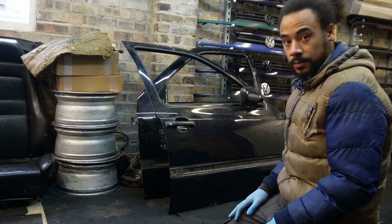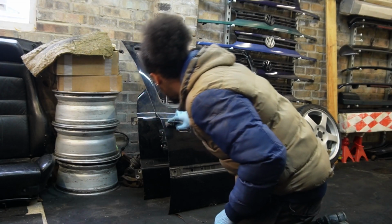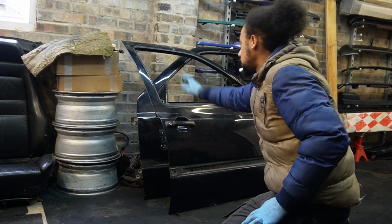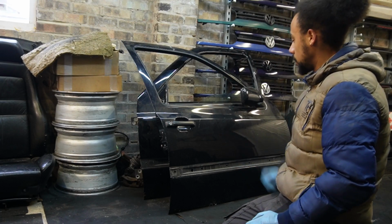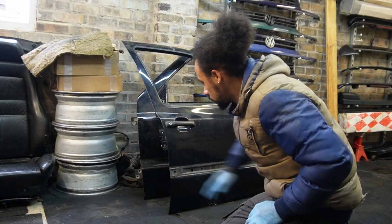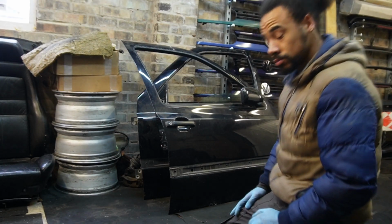So both the doors have been taken out of the car now. I'm going to start by removing things like the door handle, wing mirror, door latch, and then get the glass out, take the mechanisms out, take the seals off, and then start cleaning everything up. Might have to get some tar and glue remover on this because it looks like someone's tried to glue some trims on in the past. It's left a lot of residue, so yeah, let's crack on.